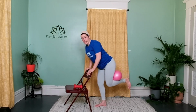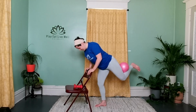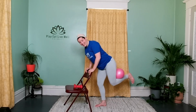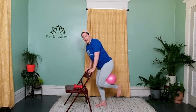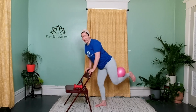All right, from the beginning, two counts to the side. Two counts behind us. Your standing leg hopefully is on fire by now. If not, what can you do to get there? Maybe bending the knee a little bit more. And if you're feeling in that low back, make sure you have that anterior tilt of the pelvis. We shouldn't be arching the low back here.